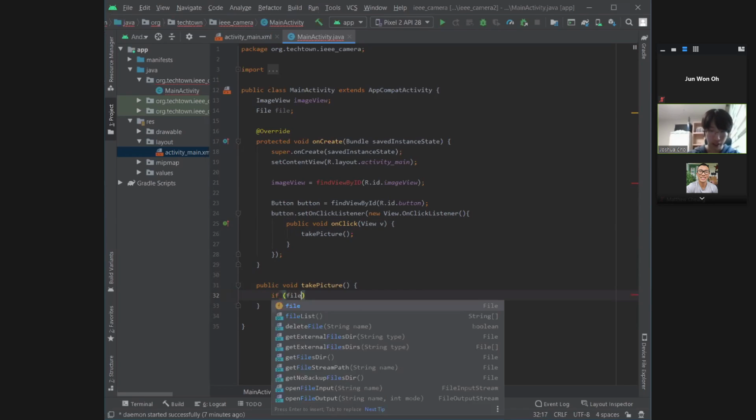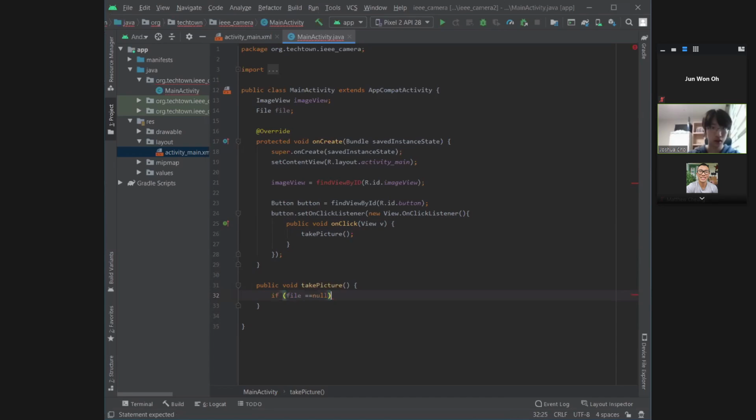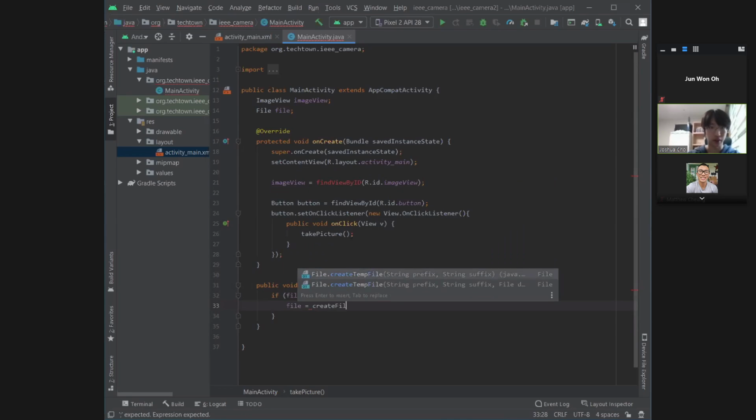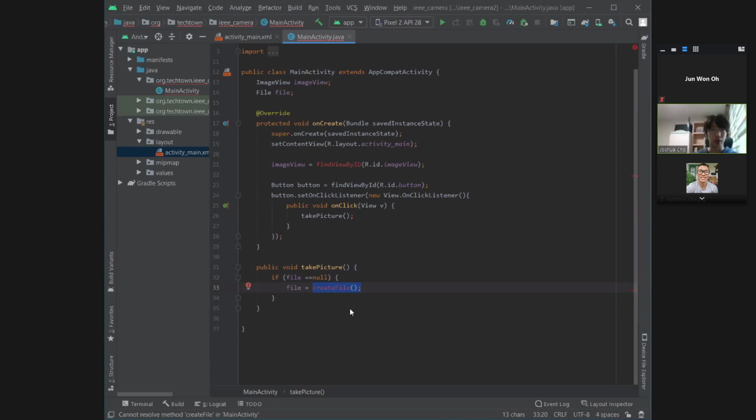If file is null, file create file. So what this is saying is if there's no file in the SD card for us to store the image, we're gonna call the create file function. And this is gonna be our own function, not the predefined one.